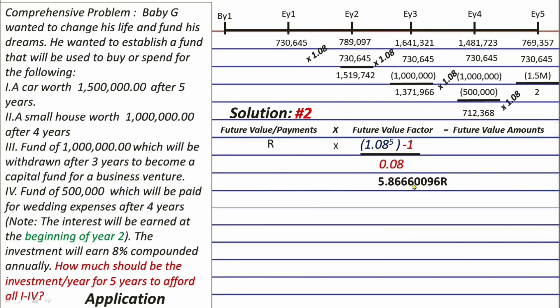Now, again, similar to the problem that we have encountered in the previous video, we cannot have two unknowns, so we have to put an amount here. But how do we do that? If you remembered, in solution number 1, what we did is get the values of this 1 million, this 1 million right here, and this 500,000, and finally, this 1.5 million in this beginning of year 1 here. So, as if we worked back. In this solution number 2, we will be working forward. What I mean is, we are going to get the value of this 1 million at the end of year 5.